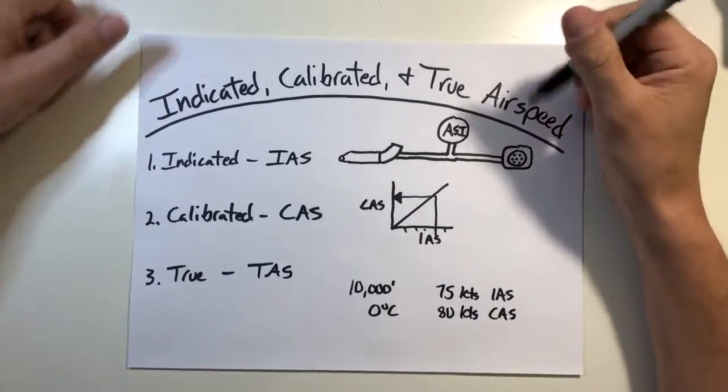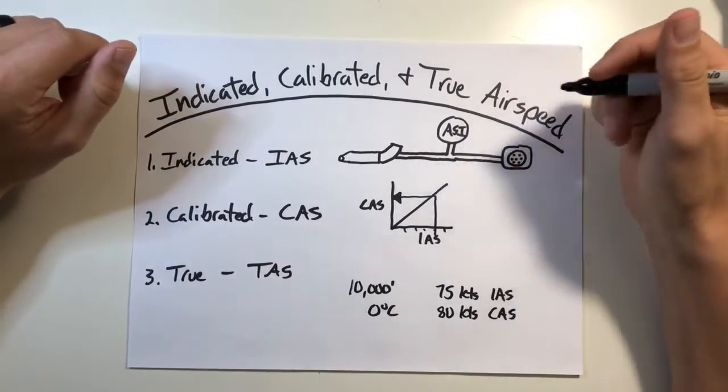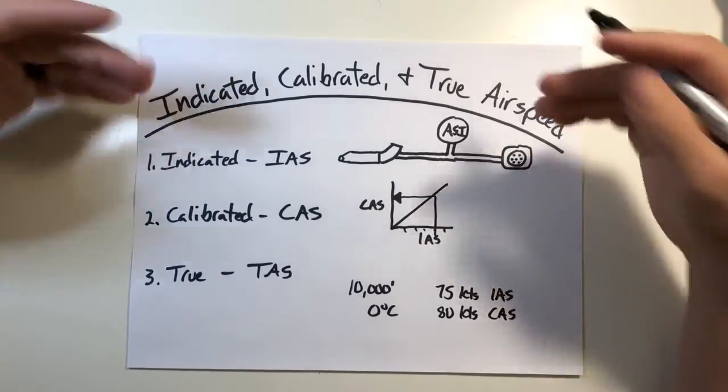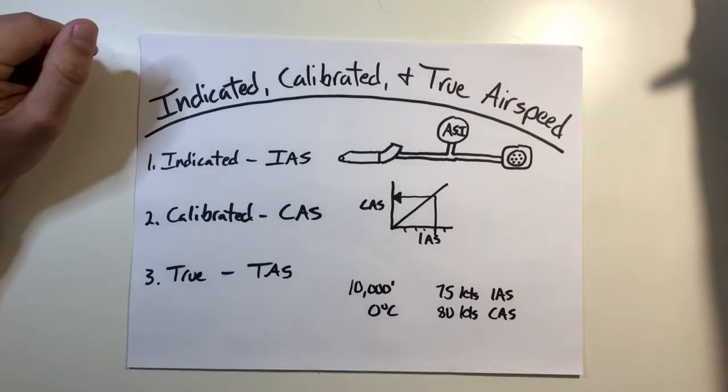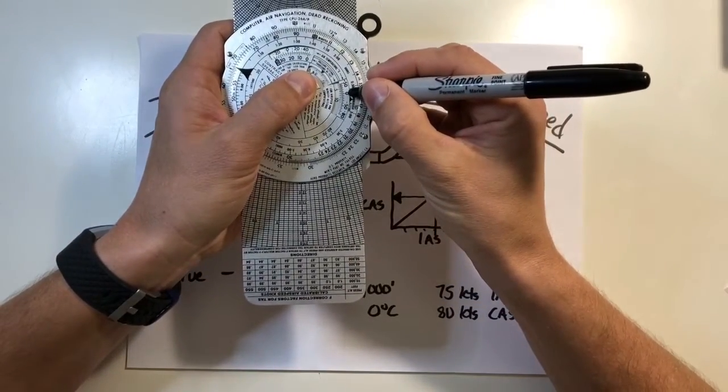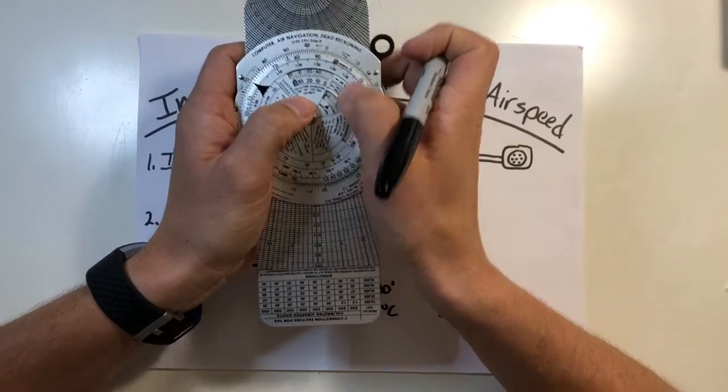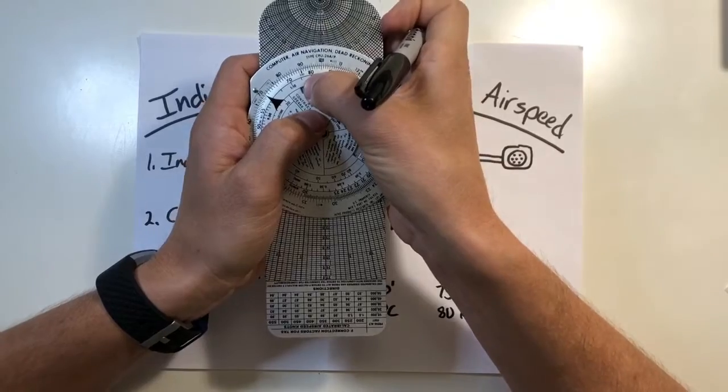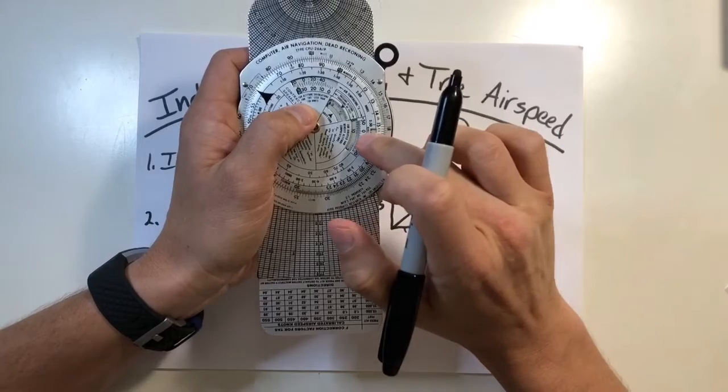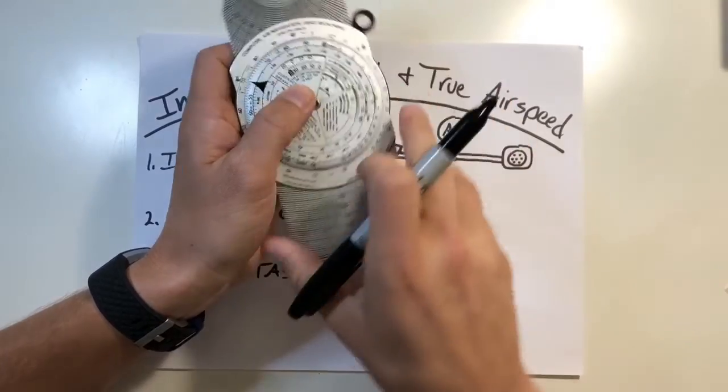All right, so you get a little bit of an extra few knots there, but you're actually traveling a little bit faster than your instruments are telling you, and that's because of the air density being so much less the higher altitude you are. So you can calculate this usually with an E6B, or sometimes your helicopter will do it for you, but what I'm looking at is I enter the temperature and the altitude. So zero, I want to put that on the 10 for 10,000 feet, and then I'm reading the inner loop for a calibrated airspeed of 80. That gives us a true airspeed of 94 here on the outside ring. So I did zero degrees, 10,000 feet, 80 knots from my calibrated to the outside ring gives me my true of 94 knots.